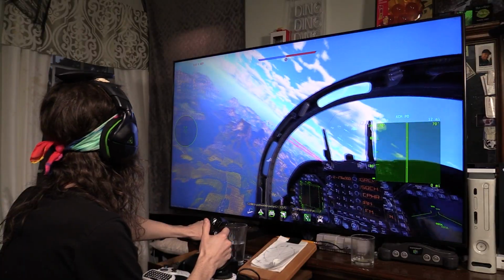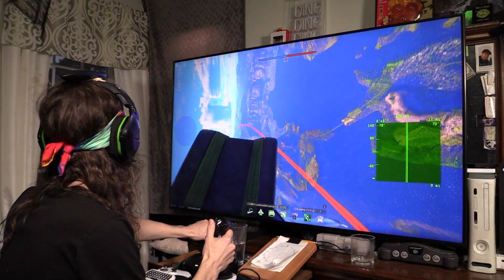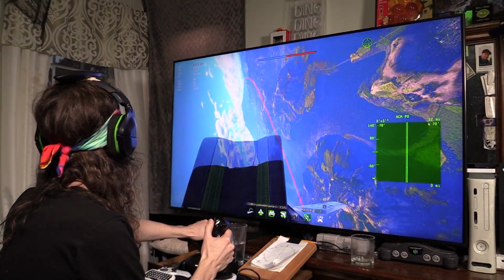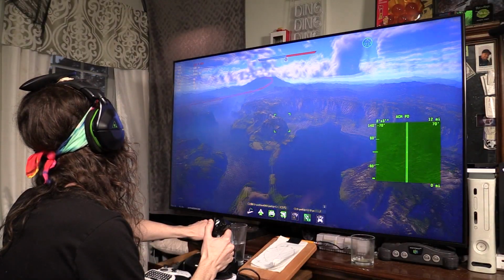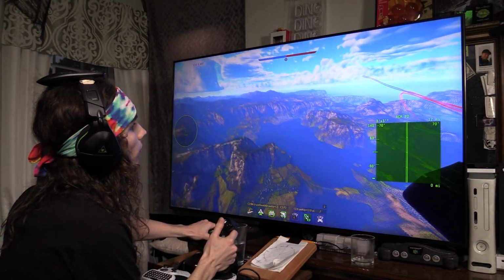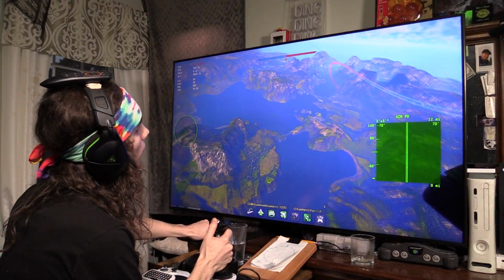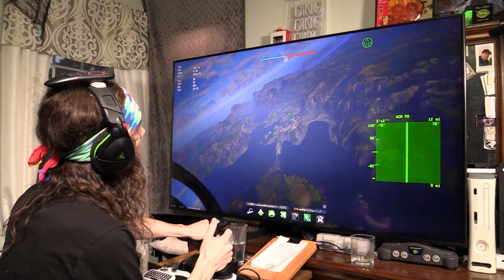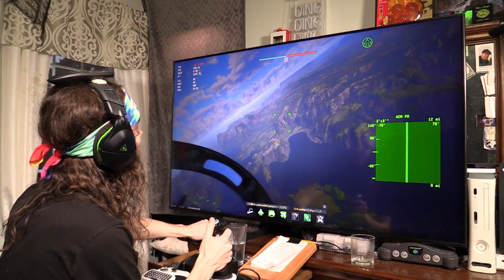First things first, for those of you who don't know what head tracking is, the term head tracking is essentially being able to free look while having full control over your vehicle. So if I move my head up or down, left or right, my in-game pilot will do the same without losing full control over my vehicle.